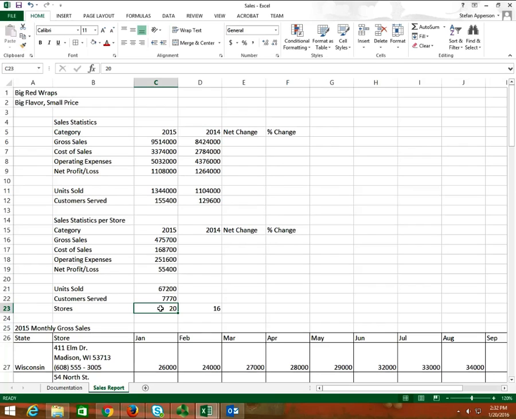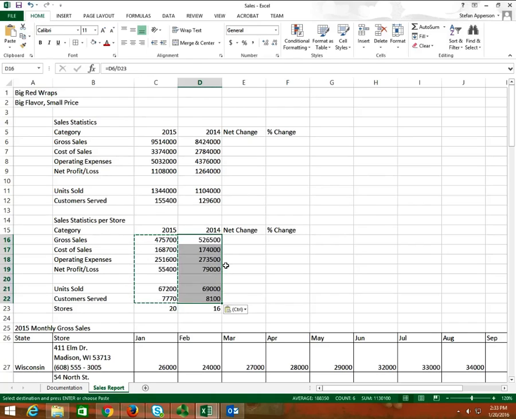Come up here to C16 to C22, highlight and select those. Then you can either choose copy up here, or like we did last time, Control plus C. After we've selected that range to copy, we can paste them into D16 to D22. The same formulas will work for either year. You can see the numbers have been changed to reflect the differences in the dollars for the 2 years.